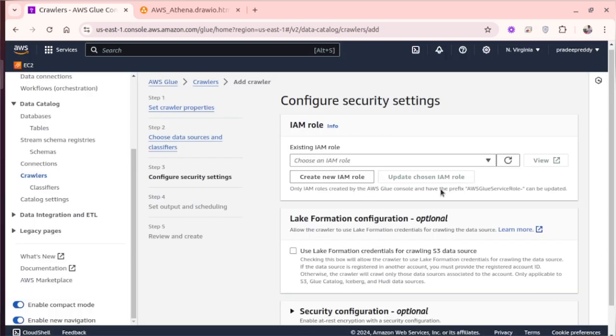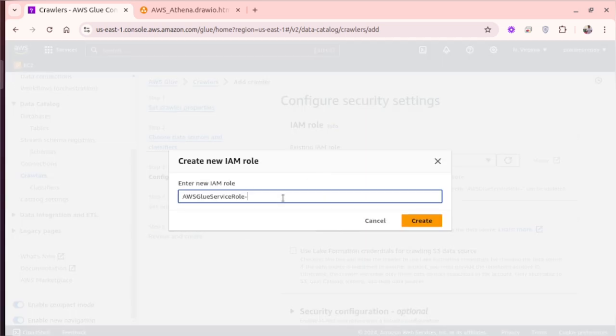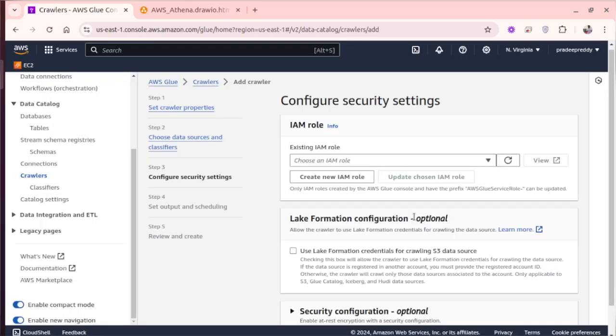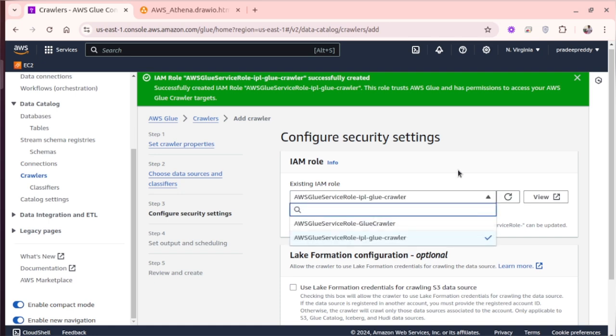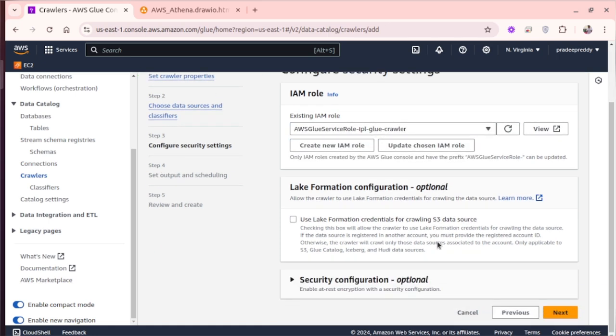Next. So here we have to create a role that will be used by this crawler to crawl the data in S3. So let's create a new IAM role. Create. So let's refresh it. That got auto populated, and we'll go with default options.